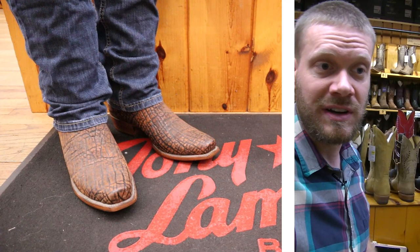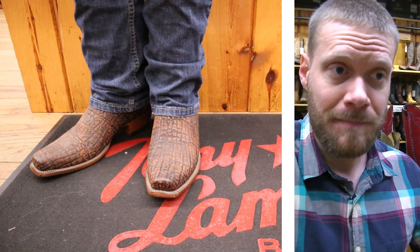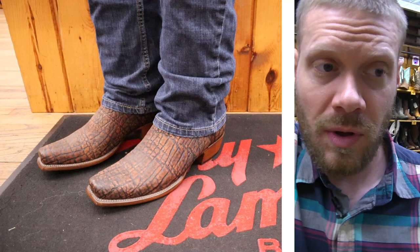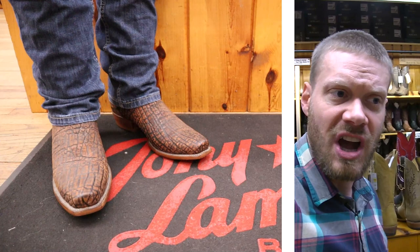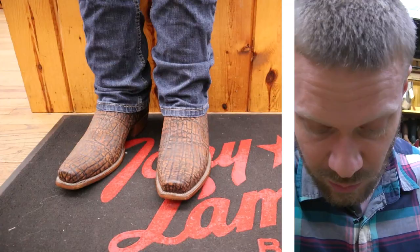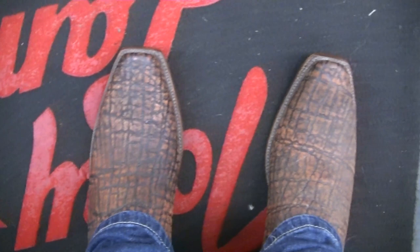I'm a huge fan of the safari color whether it's with elephant or giraffe — it is such a cool color and it works so well with the grain of elephant. This boot does have a hard leather insole, so it's a traditionally made boot. When you try traditionally made boots for the first time it might be a shock because there is a very hard surface in there, but as you wear it, it will start to break in and take the shape of your foot — and there is seriously no other feeling like it. Here in the POV, you can see that seven toe — that narrow square toe — just a classic look.